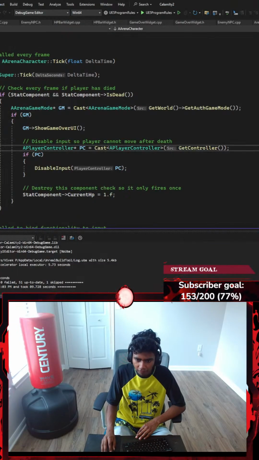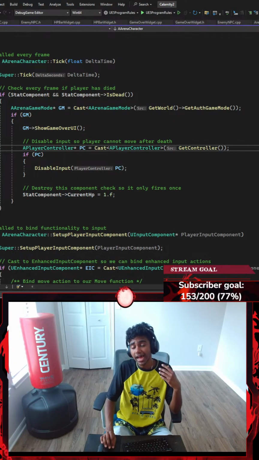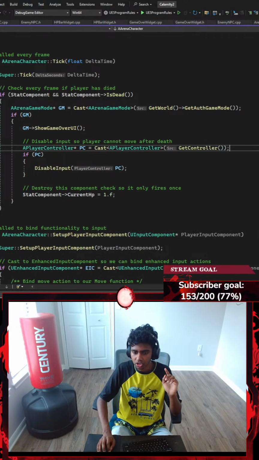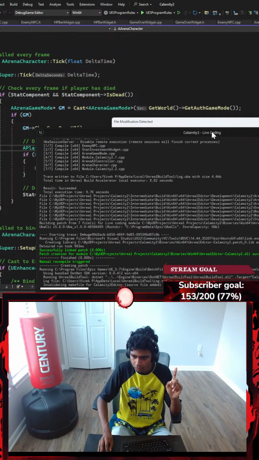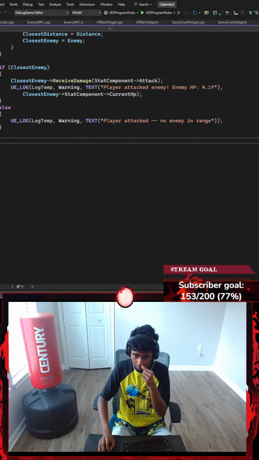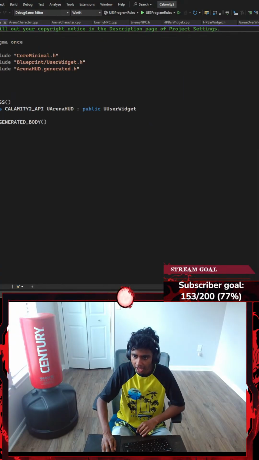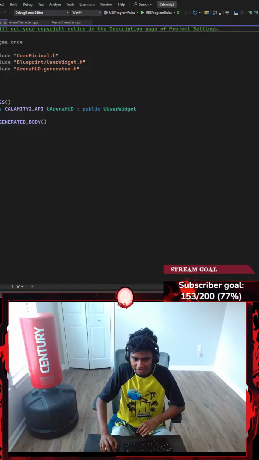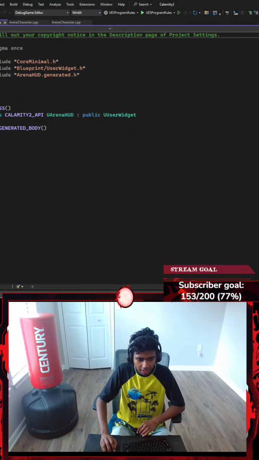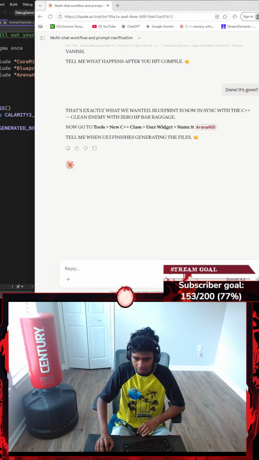Okay, and then I'm going to open my Visual Studio, because now it's going to be asking me to generate my Visual Studio project files and reload that stuff. So I'm going to wait for it real quick. Whoops, let's just click reload all. There we go, that's our header, and that's our C++. Just gonna go ahead and remove all those for now. They're just making this thing look so clumpy. Why do I have 2 enemy NPCs in C++ and header files? That's so odd. Okay, that's it. Let me just say done.